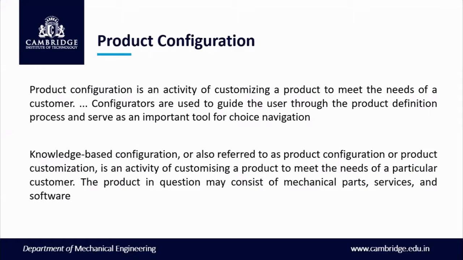In this regard, it is further implemented towards one important concept which is called knowledge-based configuration. Here, in knowledge-based configuration, there is a different product configuration which comes to mind. In that, the activity, the need, the parts, the services, and software, everything will come into the picture. So why the configuration? Why the product configuration?